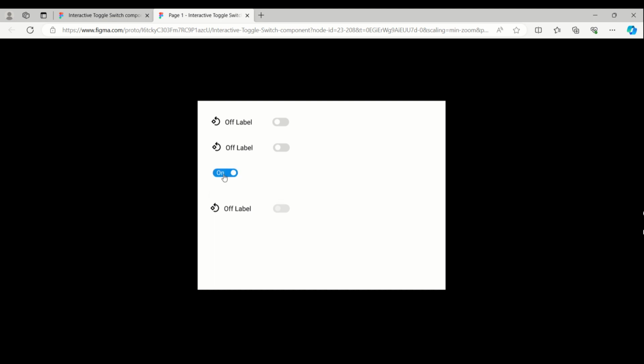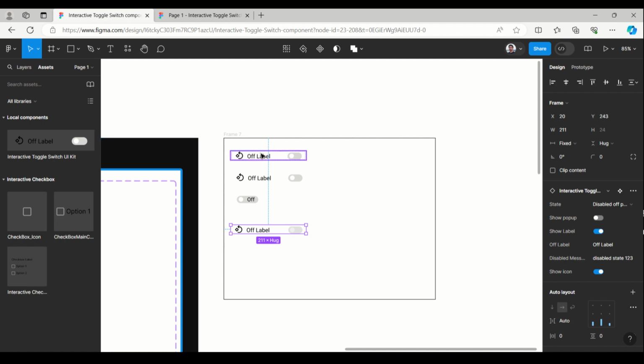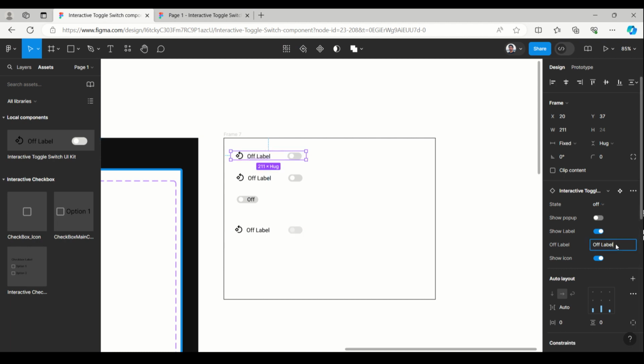This is for on and off, the one having different on and off labels. And if you want the same label, we can have this. Suppose I write label 1 or some text here, and the same text will appear on the on state also.